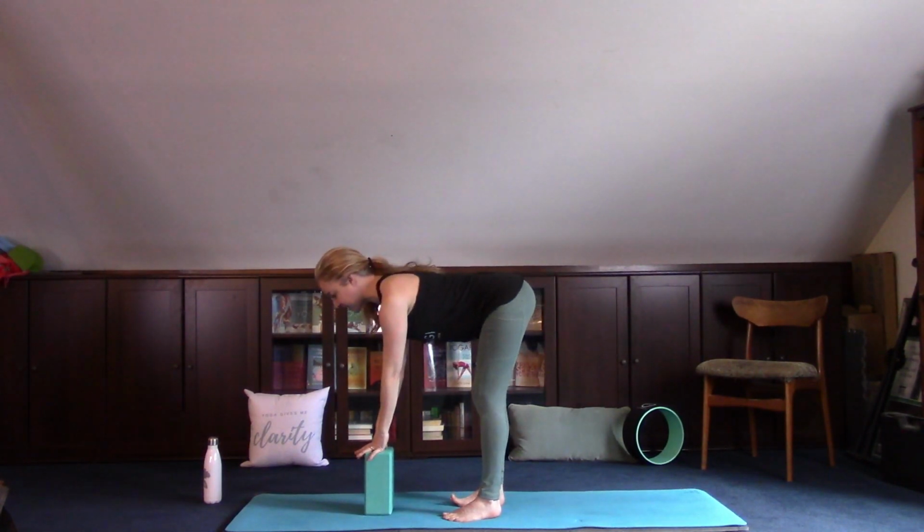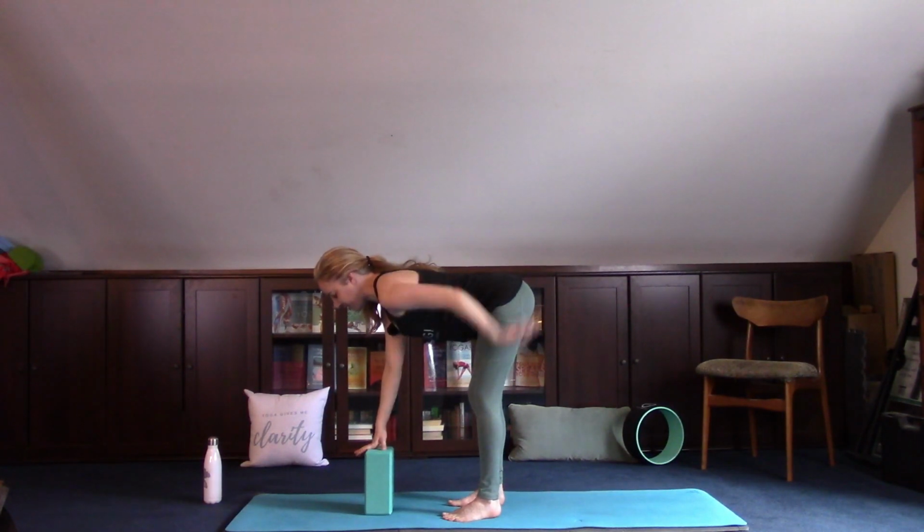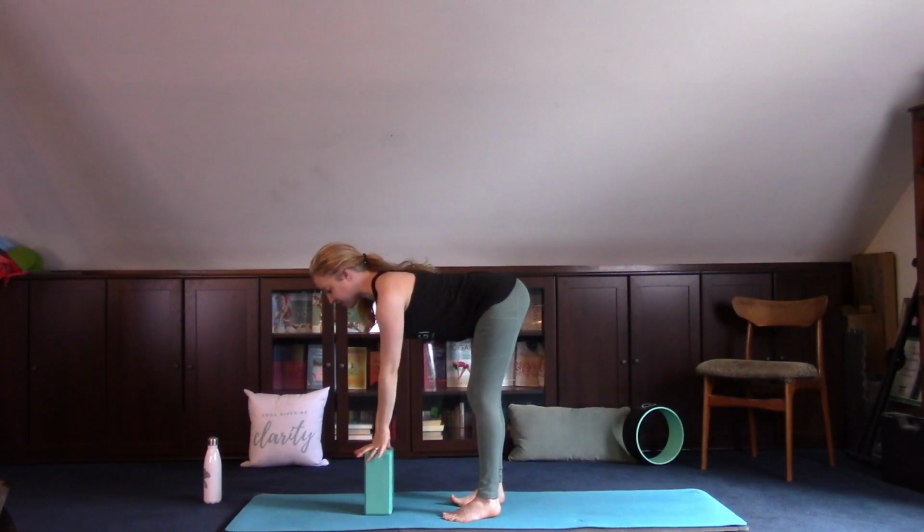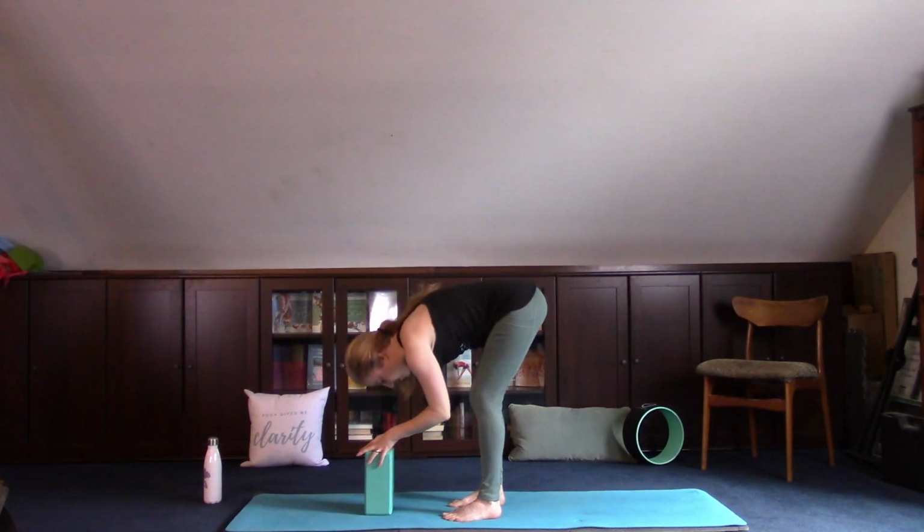The crown of the head is lifting to the front of the room. The sit bones are starting to lift up and back. Maybe we're starting to feel some stretch in the hamstrings. Monkey pose. And then bending the knees and folding down to a forward fold.